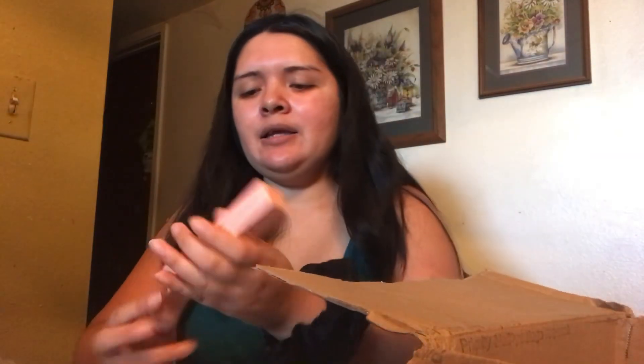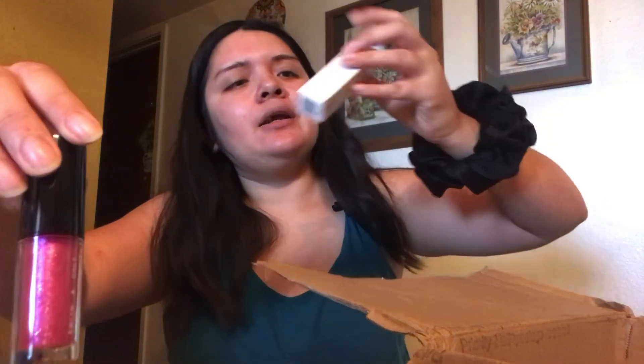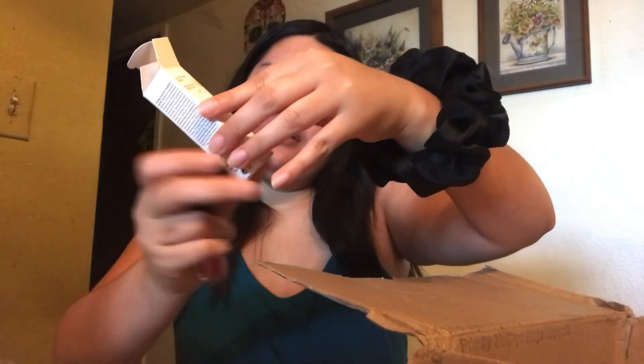It's from Ace Butte. I could use another eyeshadow primer — and oh no, it is leaking! I've got to clean this up. No safety seal, obviously, but that's just how it came from the company. This is pretty. I'm definitely excited about the gloss — I love gloss. And now I've got makeup all over the box. I'll be back because I want to clean it up. And I'm back — and I'm dropping stuff.